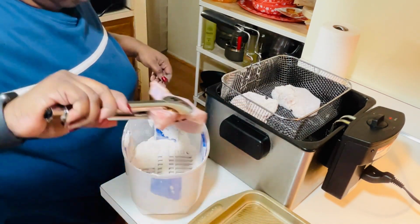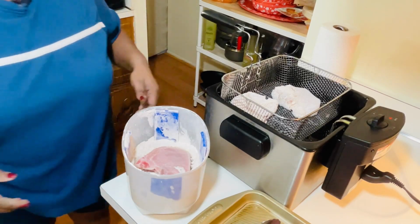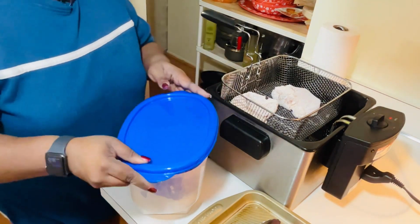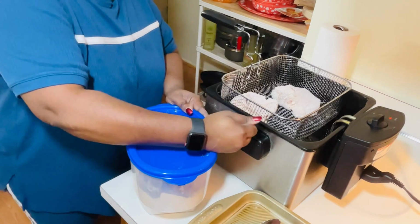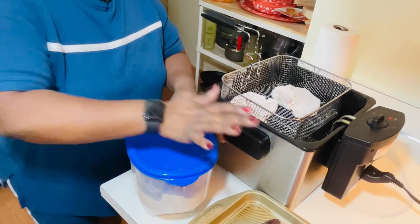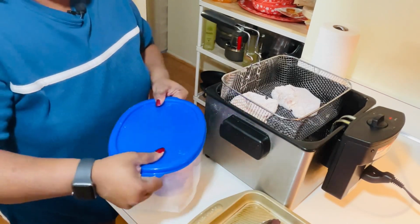So we can get another one in here. We'll fry 3 at a time. I know you can fry more, but honey, I ain't trying to have a mess in my kitchen. You ain't have to hear from me, because cousin Angie ain't trying to have a mess, honey. I'm already cleaning up as we go along. But anyway, back to the food. My mom and grandma and them always say, clean as you go along. Keep your little plastic bag from your Kroger's, your Walmart, or whoever you're going to get the food from.